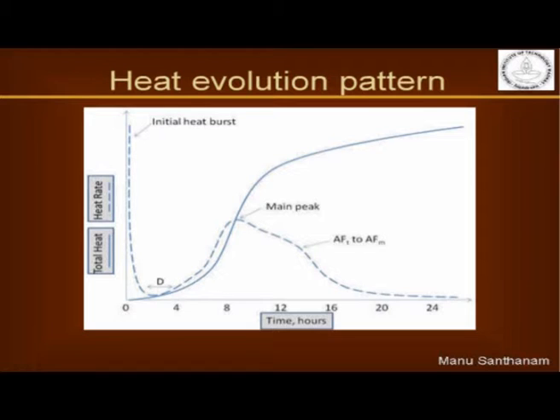So as there is continued hydration, there is going to be continual heat development in the system, but the rate of heat evolution is dropping considerably after this point where I have obtained the main peak. If you look at the total heat evolution, you are slowly building this up, and when you are going towards the main peak, the total heat development is very high, and after that it sort of slows down. The total heat that is developed tapers off to a very slow rate.